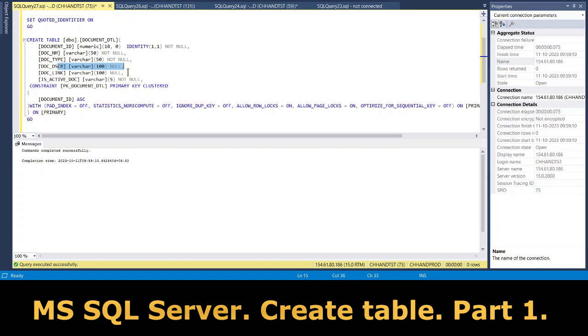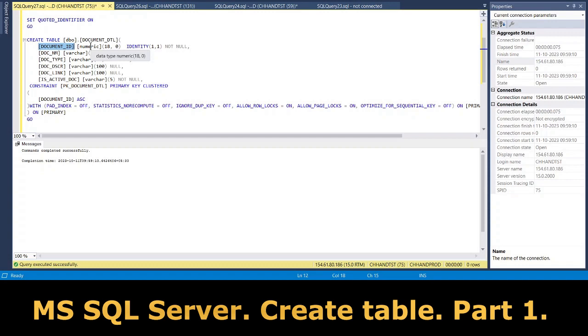Now I'm coming to this identity. It means this column, document_id, is the identity column, that is the primary key, and the database itself will take care of the id.